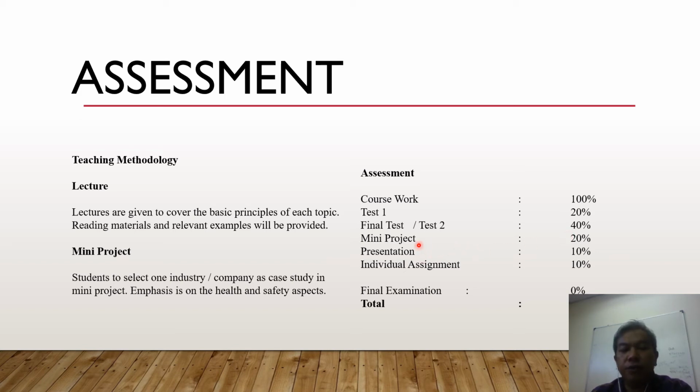You need to produce a group report for this. And then you have the presentation, is a product of this mini project also, where student will do a presentation. For this presentation we allocate another 10%. And then there will be an individual assignment I mentioned before. This also covered about 10% of the total.